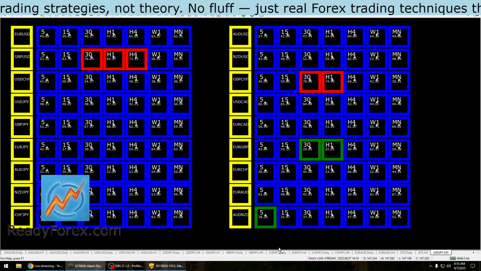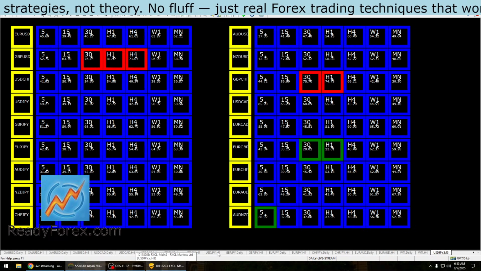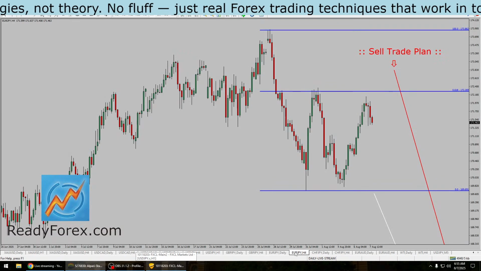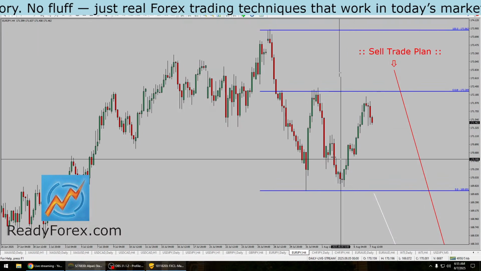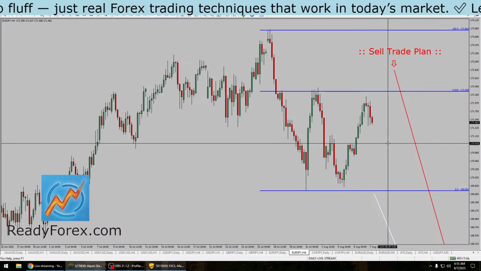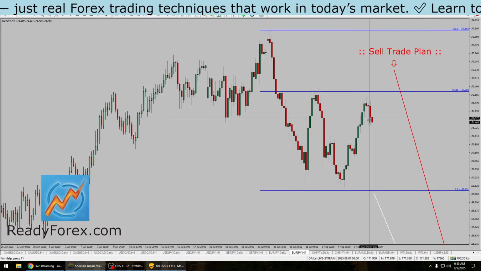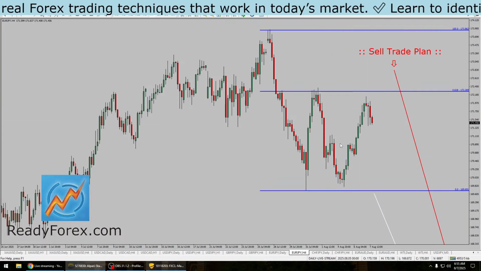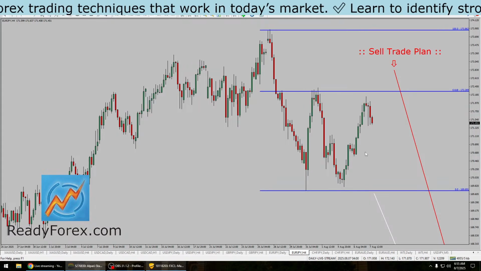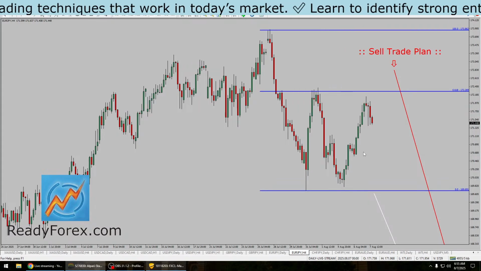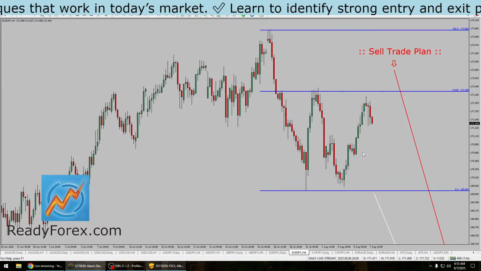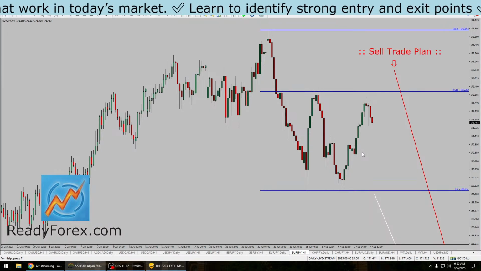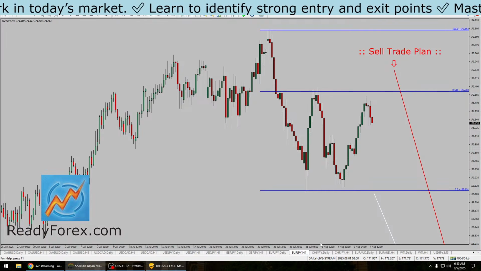Euro Yen, I think, is trying to rise up over here. Let's take a look at the Euro Yen chart. This whole thing could turn into a triangle pattern. We need more price action. Once the market completes all the triangle legs, then I might be interested in a potential sell trade plan. Otherwise, wait outside in the Euro versus Japanese yen currency pair.